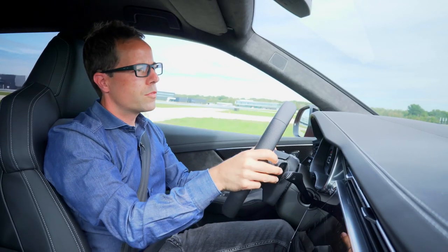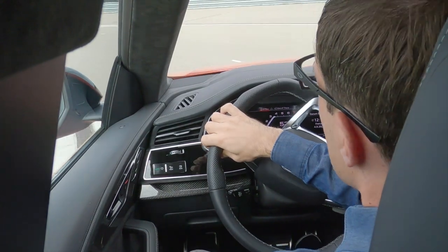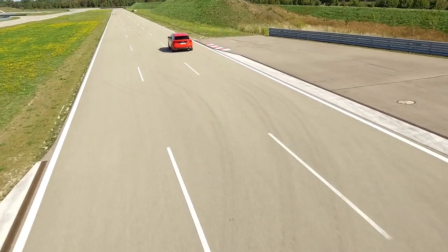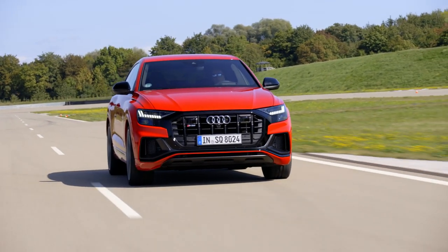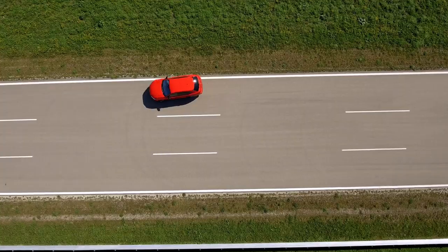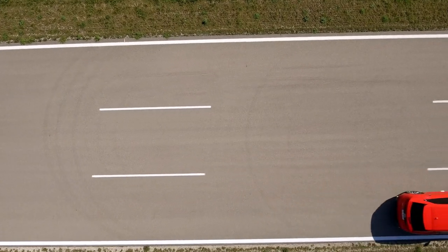Another very important system for vehicle dynamics in the SQ models is the Audi sport differential. While the car itself is quite neutrally balanced on corner-in, the quattro sport comes to full strength while accelerating out of the curve. It adds more neutral behavior there. The third system is the rear wheel steering system, which adds more stability in lane change maneuvers. The all-wheel steering system does not only improve vehicle dynamics in handling situations, it also assists in everyday life, in typical parking maneuvers, when it's reducing the turning radius and the steering angle demand in parking situations.